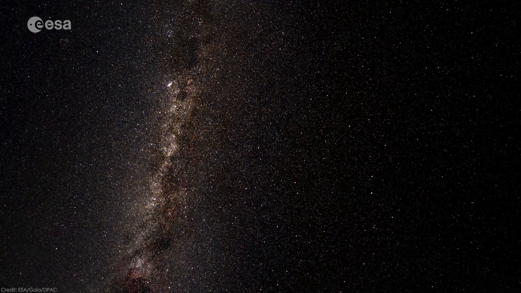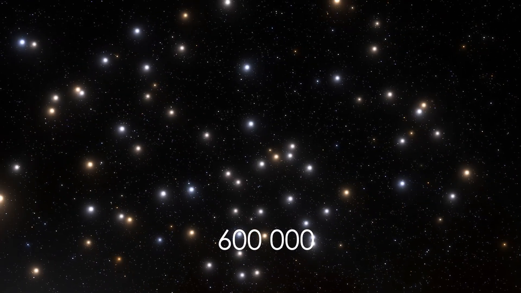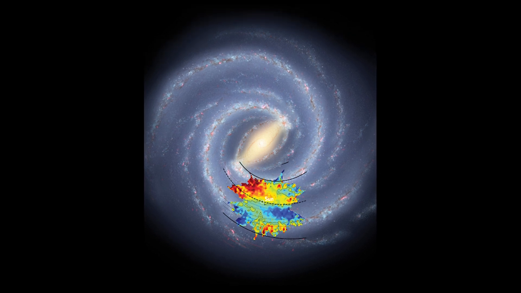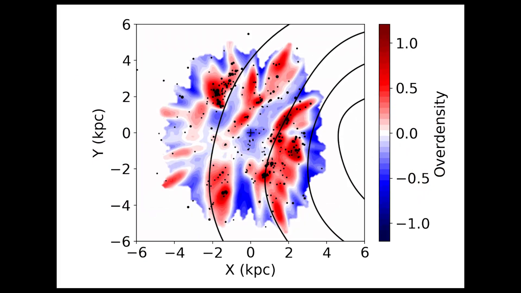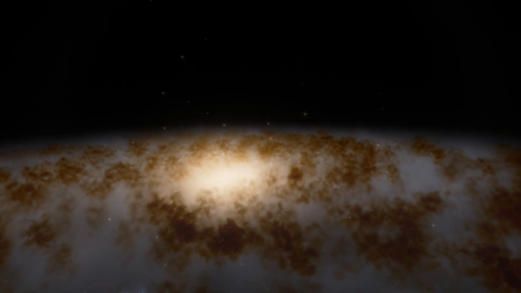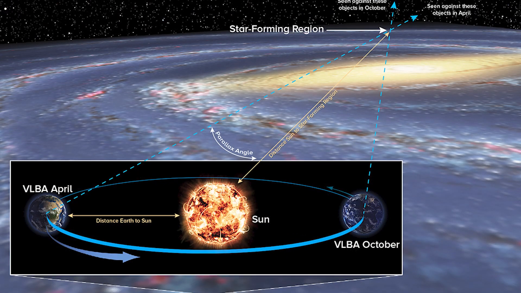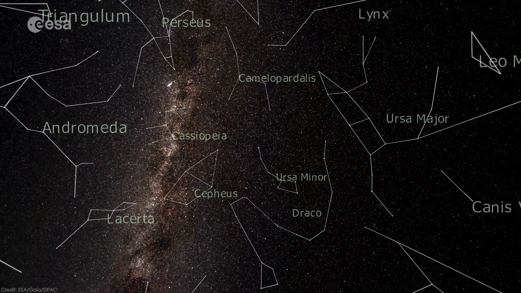To put it in perspective, Gaia's precision is equivalent to observing a human hair from a distance of 500 kilometers. This level of accuracy has allowed astronomers to discover, for instance, that stars once thought to belong to the same structure are actually part of different systems. In 2021, astronomers used Gaia's data to examine the positions of 600,000 young bright stars, creating the most detailed map of the Milky Way within 16,000 light-years of the Sun. This region is only about one-sixth of the galaxy's total diameter, but Gaia's precision revealed that the so-called local arm, where our Sun resides, is longer than previously thought. Astronomers hope to extend their studies further in the future, though this is challenging because parallax measurements work only for relatively nearby stars. Stars in the far side of the galaxy might simply be too distant for any parallax shift to be measured at all.